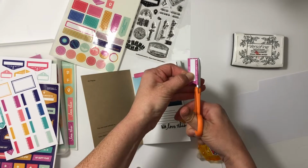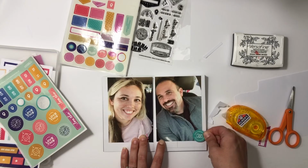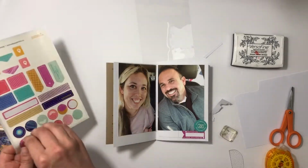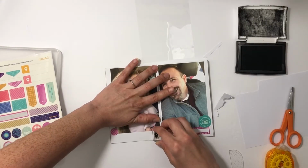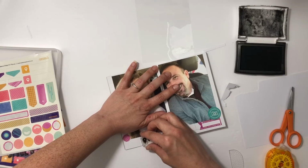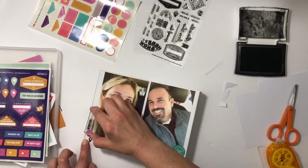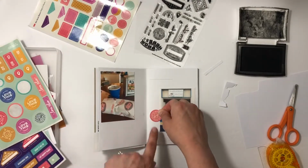So I decided to use this arrow right here, and then I just cut off the plane, and I'm actually going to use that on the next page where I blew up, I think, the large selfie that my bestie and I took. It was probably the only selfie that we took on the trip, but I blew up that selfie, and then I'm just adding that tag I cut out, and then a circle sticker, and then I'm just going to stamp a border of geotags. They are not straight, they're a little crooked, but that's okay. I just liked the idea of doing a little border of the geotags. I probably could have continued it all the way on the right, but that's okay. Gonna stamp "We Are Here" and then move on to the next page.